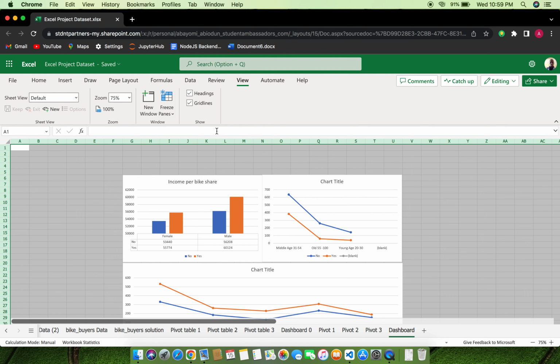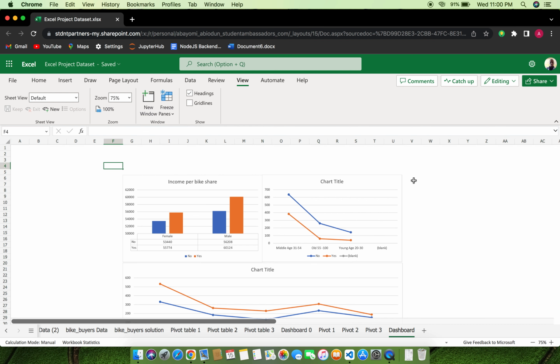When you click on view, you know these are grid lines, so you can just uncheck the grid line. Also note that my Excel is Microsoft Excel 365, so it may not be the same as the interface of yours. Just know that what you are looking for is grid line. You can google how to navigate your way to it in your own version, maybe 2019, 2016, or any other version. So when you remove the grid line, if I click here now, you see that everything is plain. There is nothing here anymore.